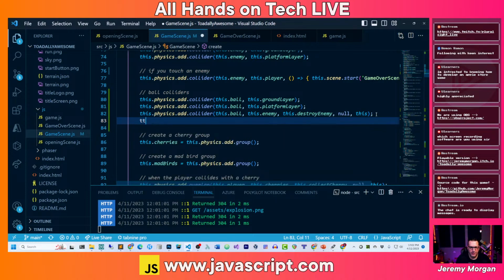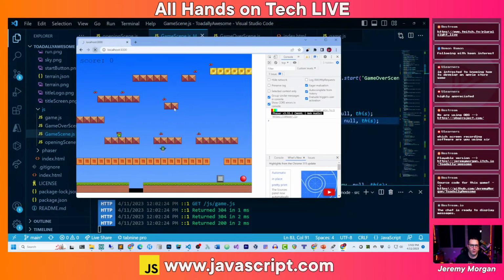This physics add collider. Maybe it'll work with this Mad Birds. I don't think so, though. Don't think this is going to work. Not in the stuff that I have read. It should not just work off of a group. Nope. But we did take out that enemy.